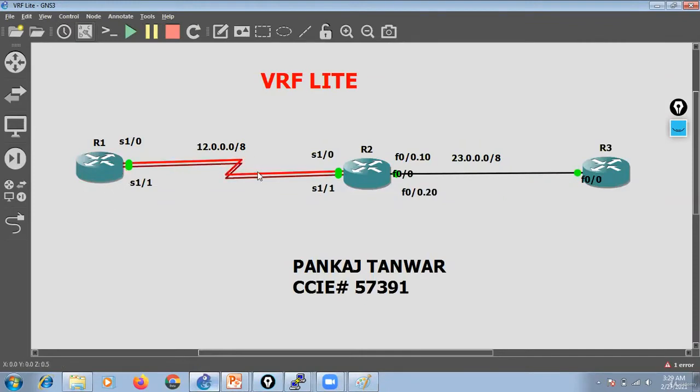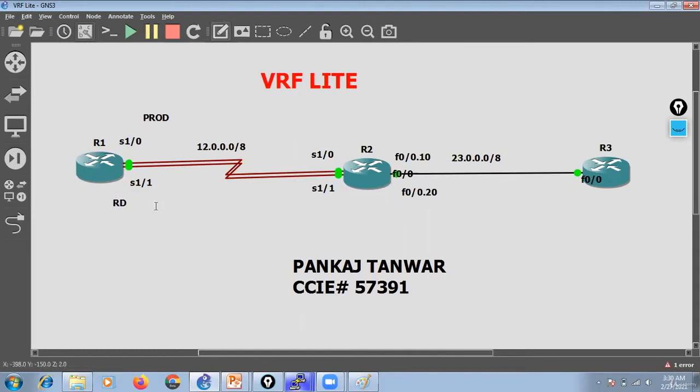So there are two links between R1 and R2, and there is one link connected between R2 and R3. Now what we can do is, let's say we are using two VRFs here. One is the production VRF, and the second one is the RD VRF, which is the research and development wing that we are taking into our example, right? That is a new department that is going to connect in our network, but these two departments are not going to communicate with each other, right?